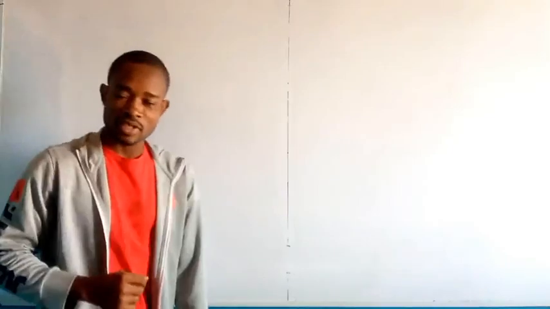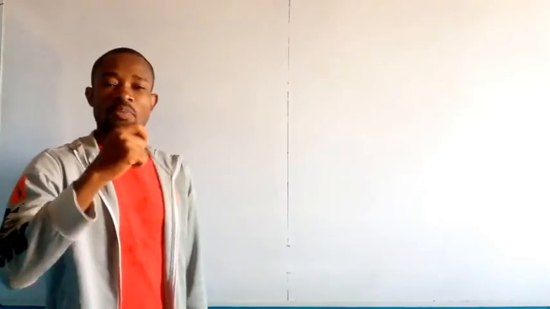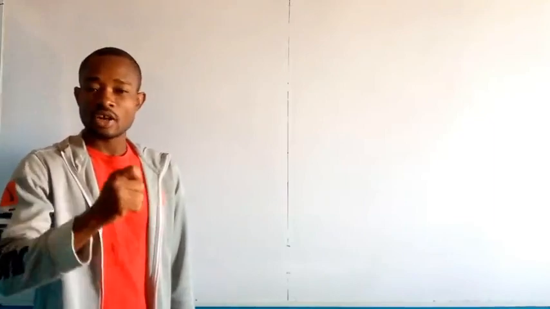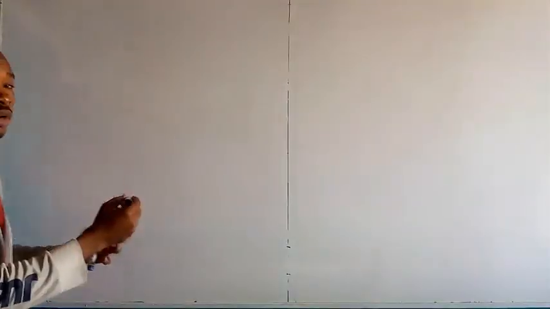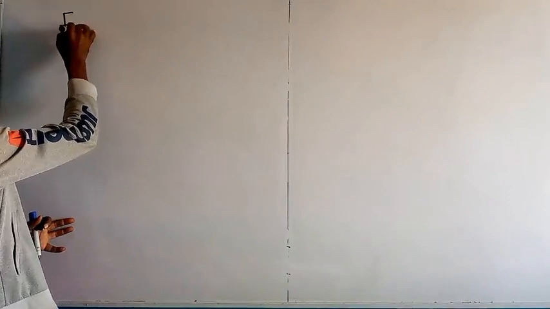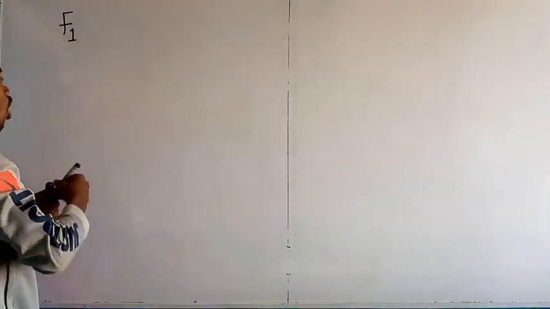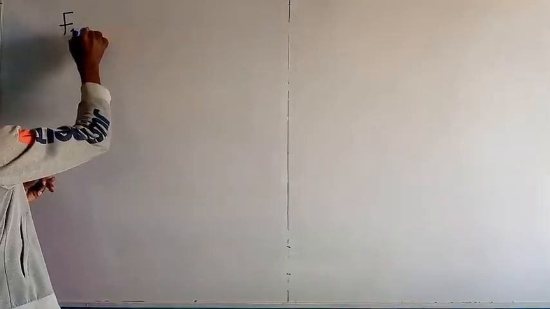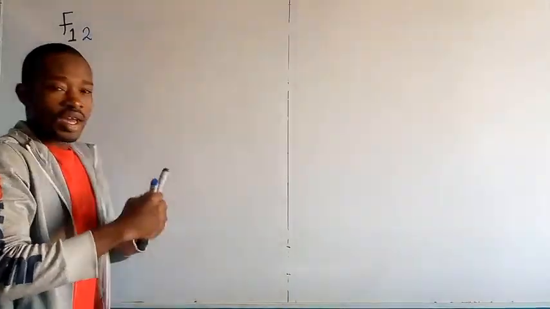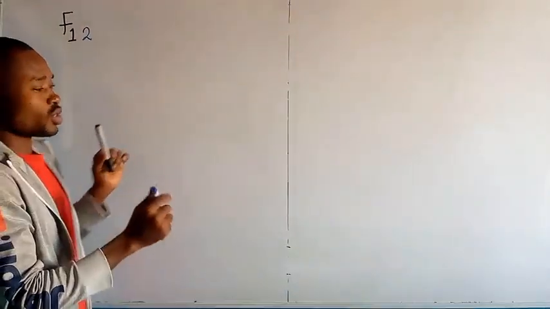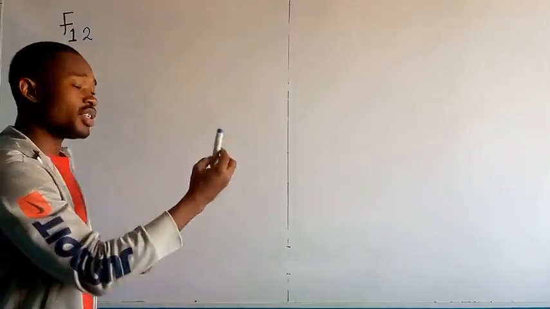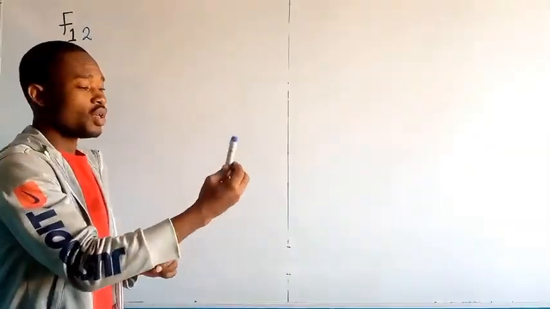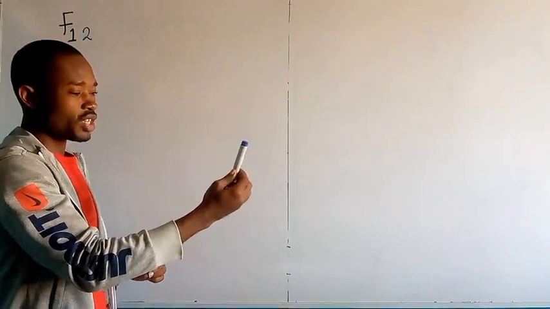Now let us come to physics and see how we can apply Newton's third law of motion. Remember, it tells us that every action will produce equal but what? Opposite reaction. So let me assume that I have force 1 acting on object 2. You have an object coming with its own force, let's say force 1, and it's coming against another object, which has its own force. We are calling this object 2, so it has force 2.